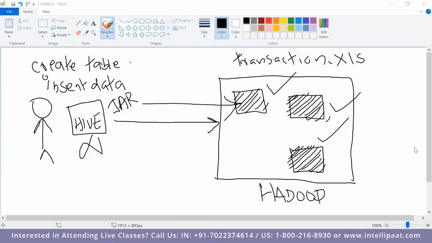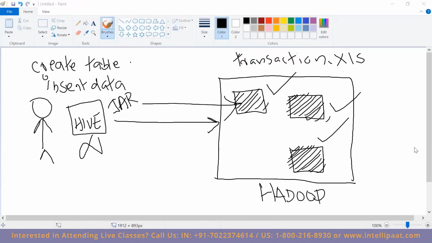So you install Hive on your laptop, say create a table, load the data, write your query, hit enter. Hive will automatically write the equivalent MapReduce program, create a jar file, send it to the cluster. So from the point of view of the Hadoop cluster, it is a regular MapReduce program. It's not Hive. Hadoop doesn't understand Hive. Hadoop understands MapReduce. So either you can write MapReduce, create a jar, say run, or you write in Hive, Hive is also going to create a jar and say run, same thing.